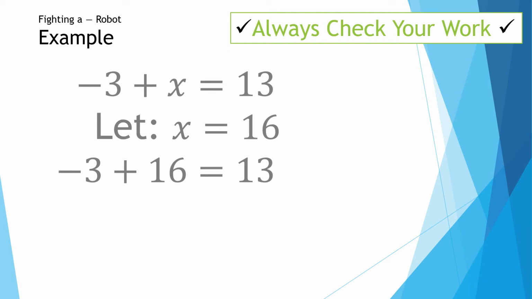Now, if you take -3 and you go up 16 steps, you're going to get to 13. So on the left-hand side, we have 13, and on the right-hand side, we have 13. This is a true statement, so we can go back to our original problem and say x is equal to 16. We know that for sure. That's the beautiful thing about algebra.